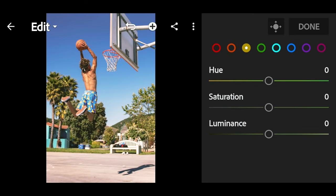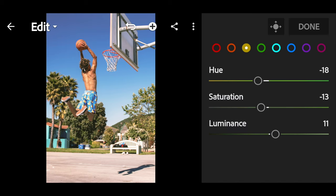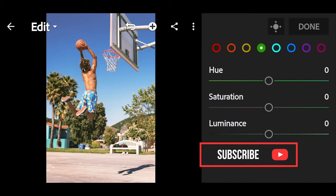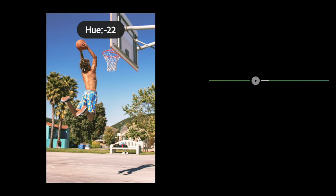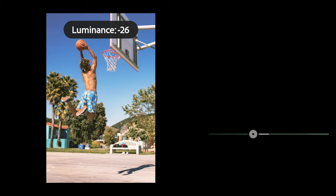On yellow, change hue to minus 18. Saturation minus 13. Luminance 11. On green, change hue to minus 21. Then saturation to minus 46. Luminance to minus 15.